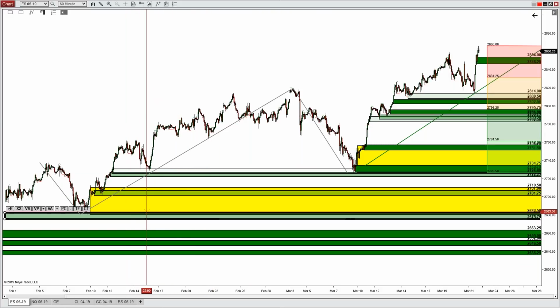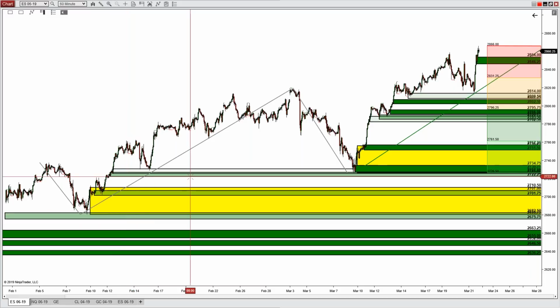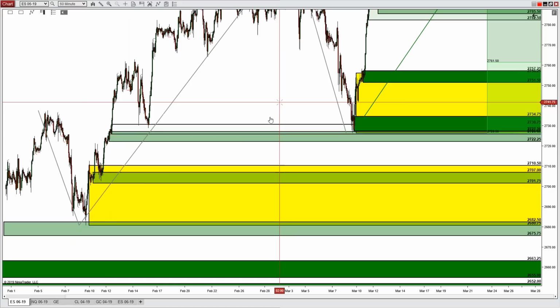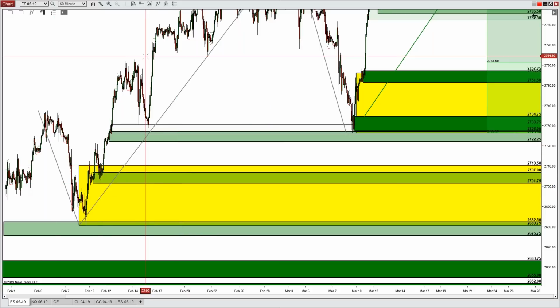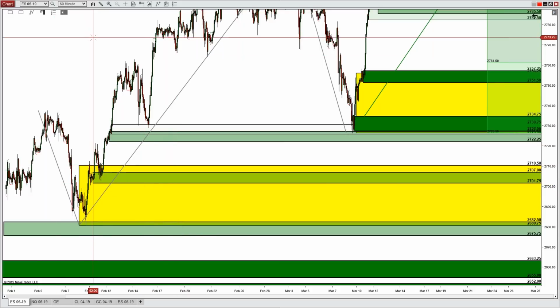So notice the big yellow zone here, right? That's actually a daily zone. It's not a 60-minute or anything to do with this time frame. So what you could do is just apply Bloodhound here on the smaller time frame chart. You're still going to get the exact same signals. You're just going to see the smaller time frame chart pulling in the data from the opposing time frames. So that's definitely an option with us too.